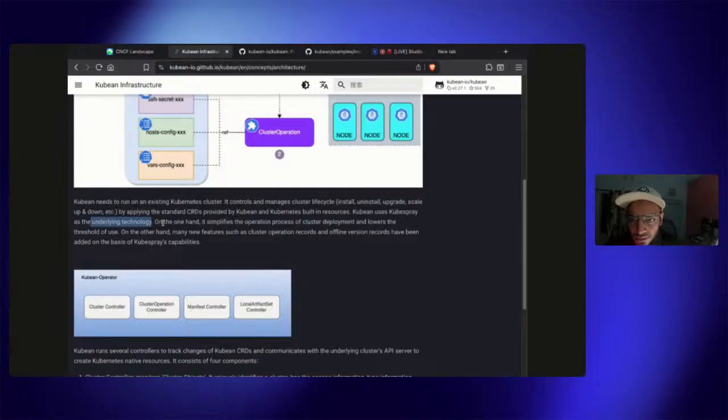As the underlying technology, it simplifies the operation process of cluster deployment and lowers the threshold of use.